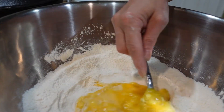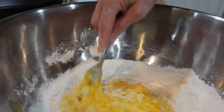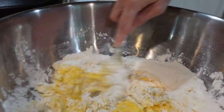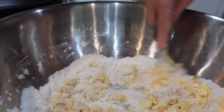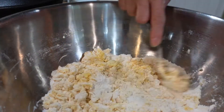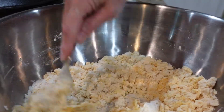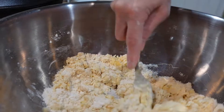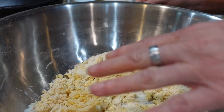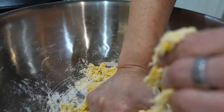Let's put a little bit of flour in at a time. I'm going to keep doing this until we absolutely cannot anymore, and then we'll just start using our hands. This is probably as far as I can go with the fork. I've removed my jewelry, but this one ring just will not come off my finger, so I've got one left on.